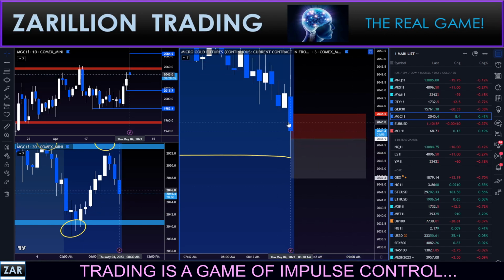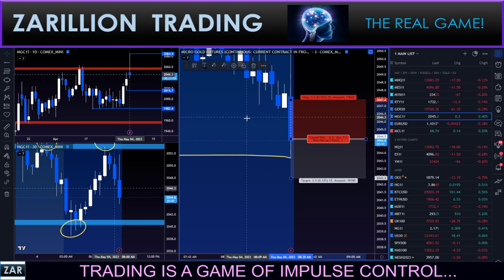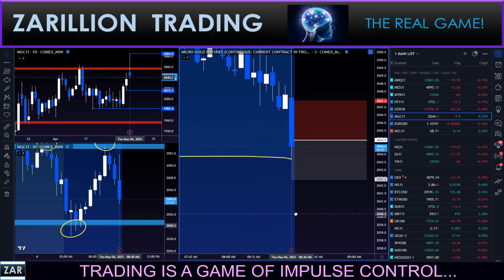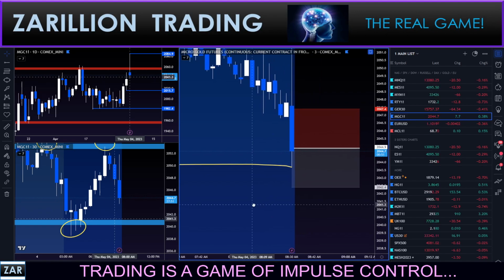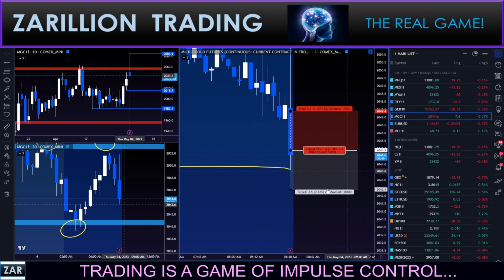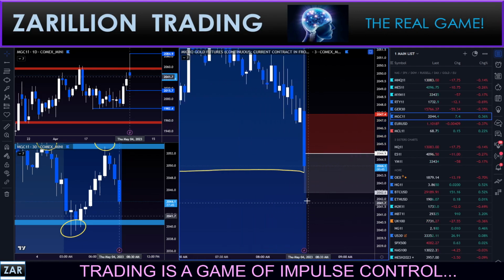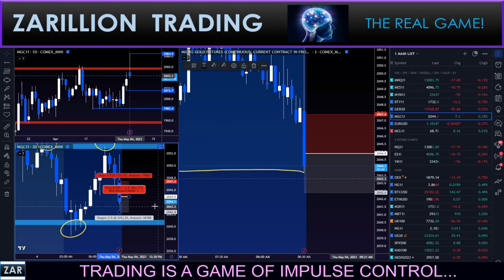My stop, by the way, guys, is a 1-to-1. So I'm risking 25 pips, pardon me, guys, $2.50 on gold price, and for a gain of 25. So it's a 1-to-1 risk reward. I use R multiples in my trading. I don't always get the position sizing exact. It doesn't have to be, but pretty close would be really smart.